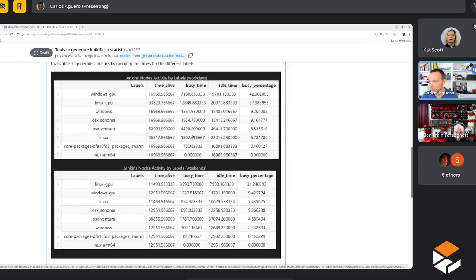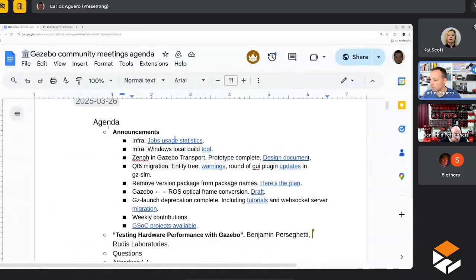So first thing is just to create some statistics of the usage that we do for all the different jobs, etc. And here's the summary of things that happen during the weekends on the downside, and jobs that are running during work days on the upper side. And then you can see the percentage of usage on the right-hand column. So with all this information, our goal is just to learn how to scale properly our jobs and decide how many of them, how many with GPUs, how many with Windows, how many with Linux, etc. So continue with infrastructure updates.